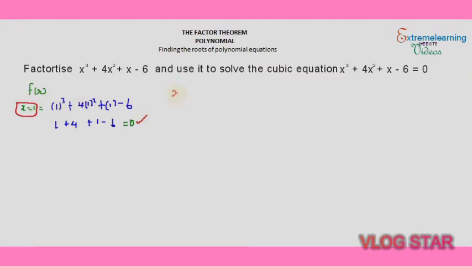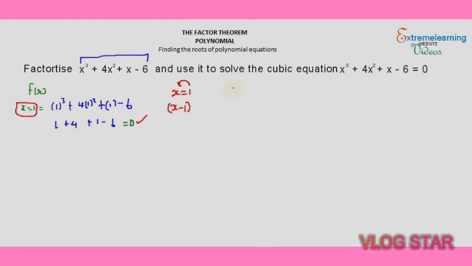So if the factor is x minus 1, x is 1. When 1 moves over to this side, x minus 1 becomes the first factor of this equation. So now we use x minus 1 to divide the expression. Now let's divide the expression. This is the expression we're going to divide over here. So now let's put it out.